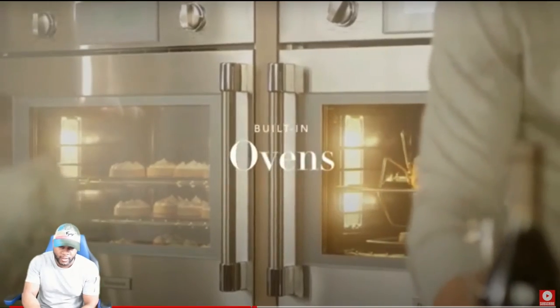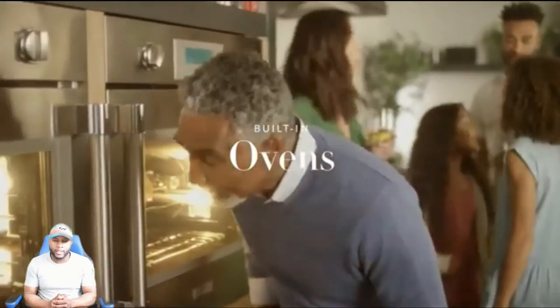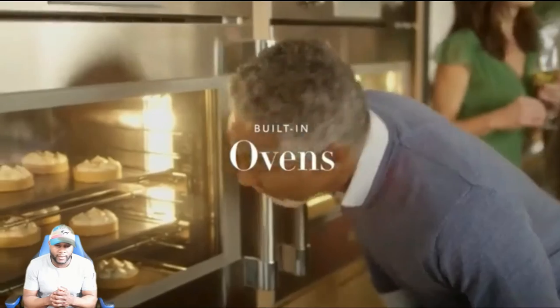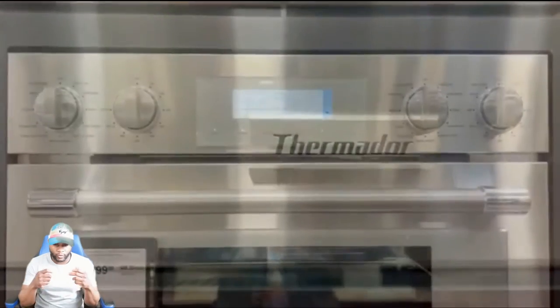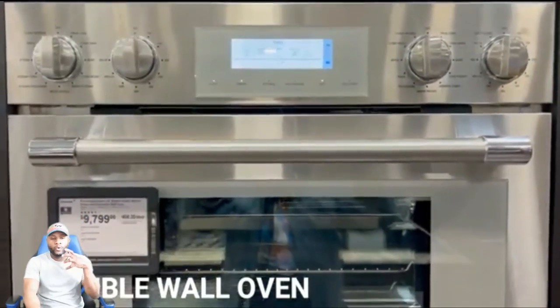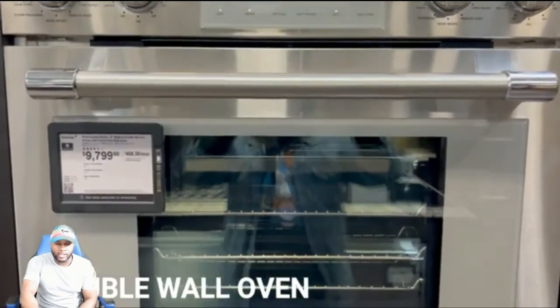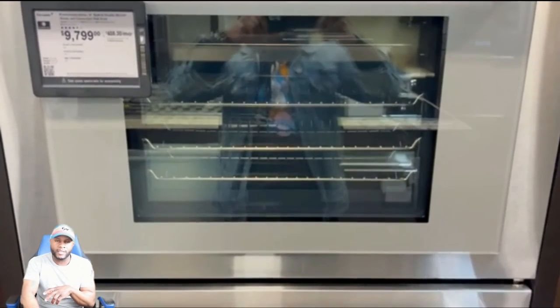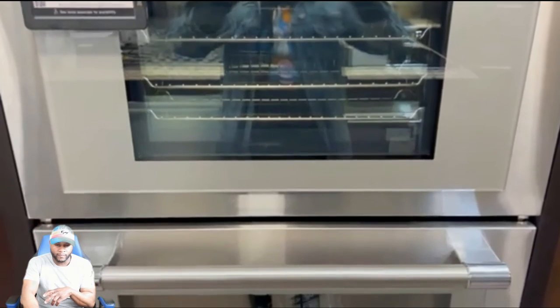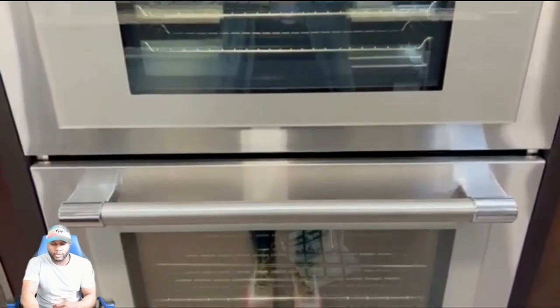Functions and features. All right, so from just looking at this appliance, again, it's a Thermador built-in oven. You can get it in so many different ways. You can get a single oven, you can get a double wall oven. So we're going to talk about just the double wall oven. So you can see just some of the features that you see here. Stainless steel is about $10,000 from the looks of it. You have an upper oven and a lower oven as well.